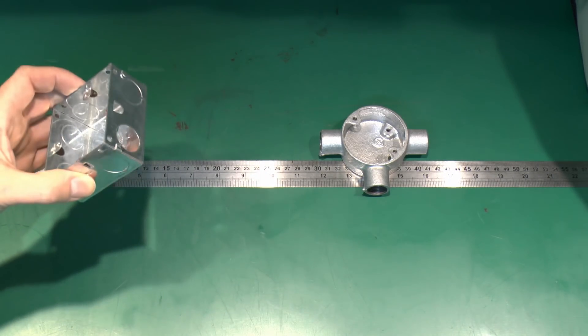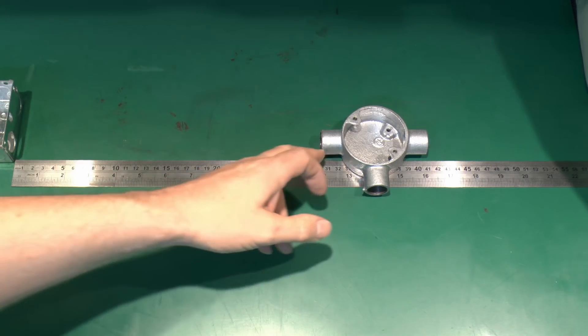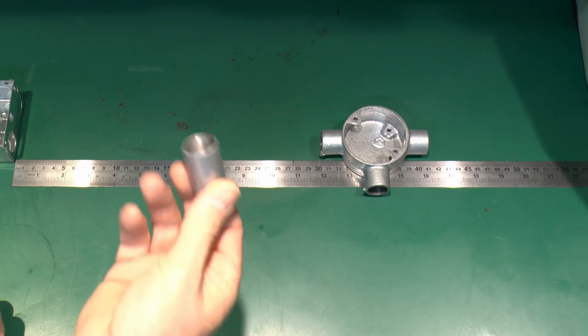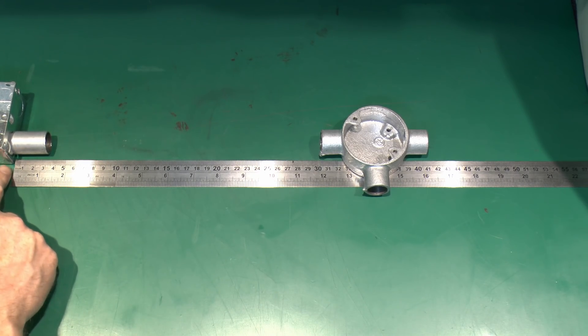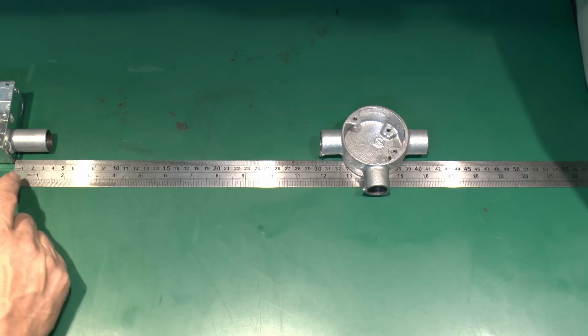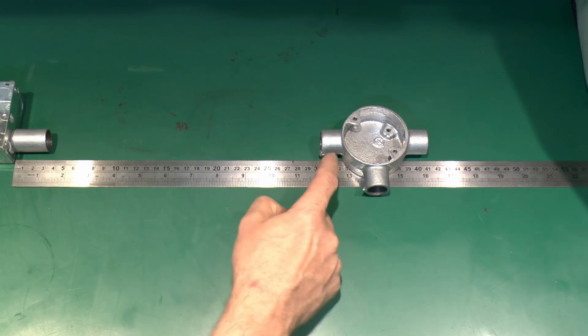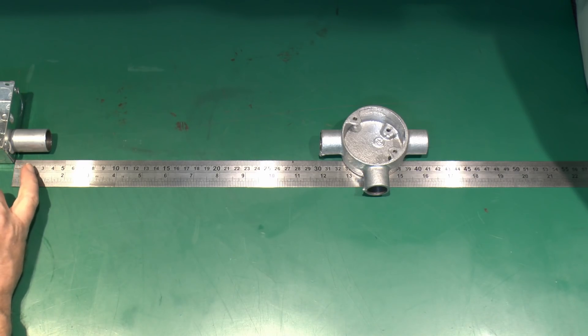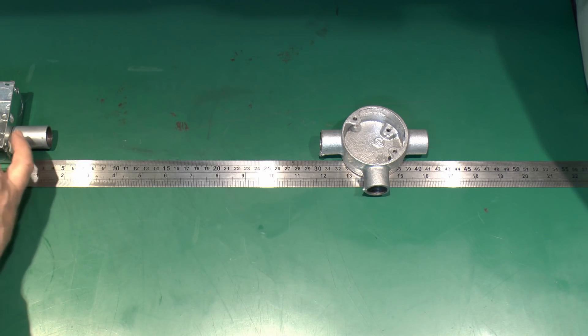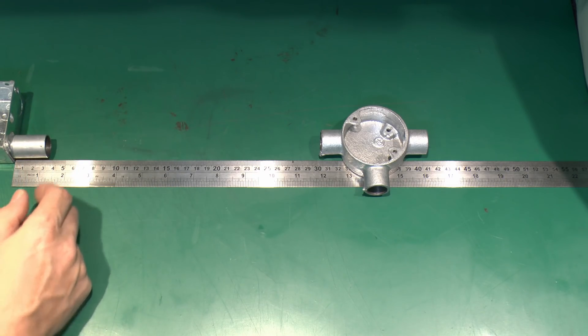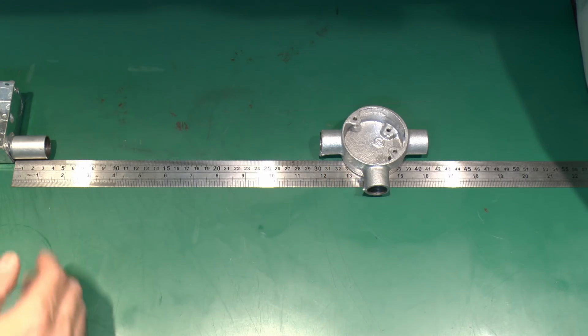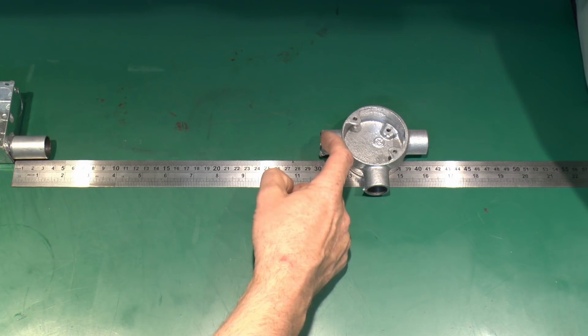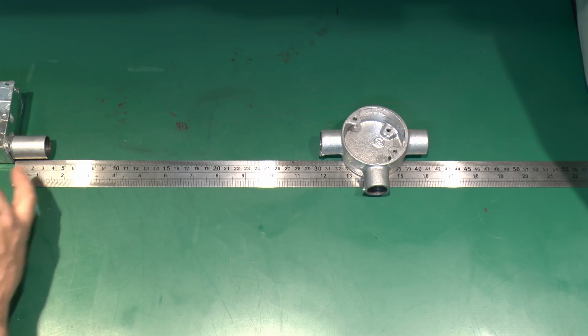Now as an example if you're going to fit it between say one of these styles of boxes and again you want to say 30 centimetres from here to the box you've already got on the wall. Typically you're going to use one of these couplers and that will just go on the side here with one of those brass bushes inside. So in this case if you want 30 centimetres from the box edge to the edge of this one the distance you want is 30 centimetres but you'll have to add on the 15 millimetres here for the threading part. But on this end you're going to have to allow for the 50 millimetres here but you're also going to have to deduct because remember the conduit will only go halfway into the coupler the brass bush will do the other side and as you can see that's around 30 millimetres in length. So in this case the measurement would actually be from 50 millimetres in to another 50 millimetres at that end. So in this case it is actually 30 centimetres that you're going to be cutting as it's going to be a piece going in there but again it's going to be offset from the box by the same amount here.